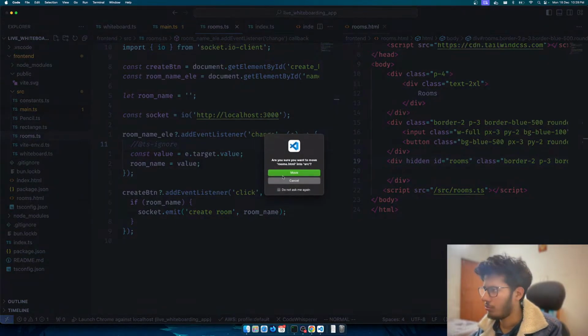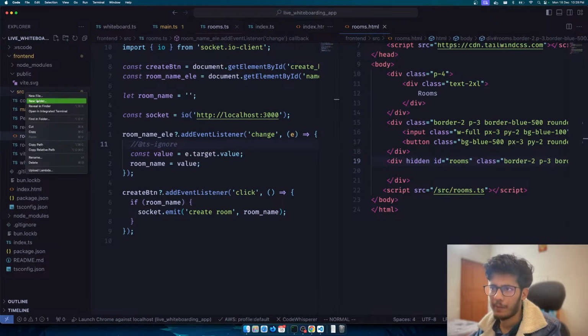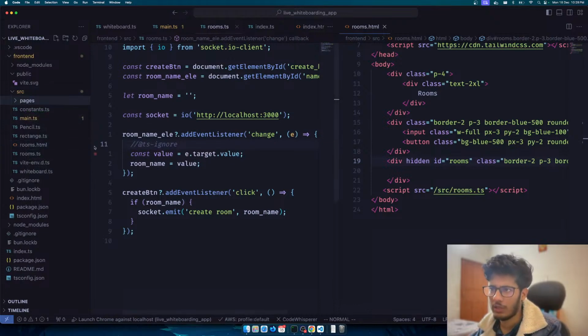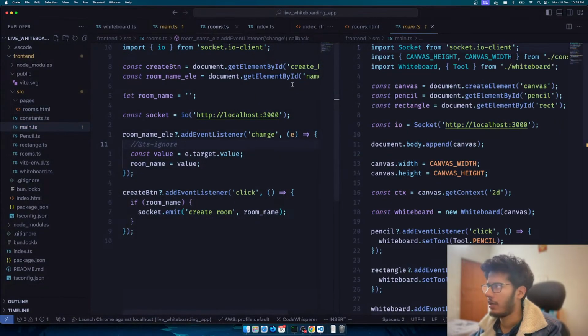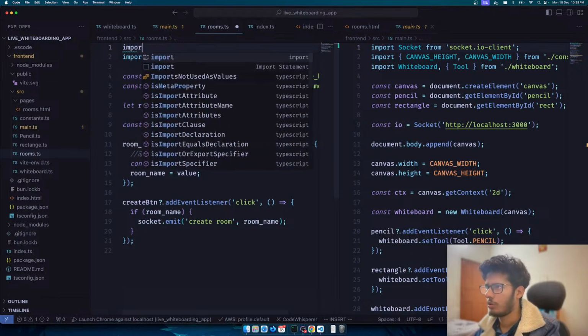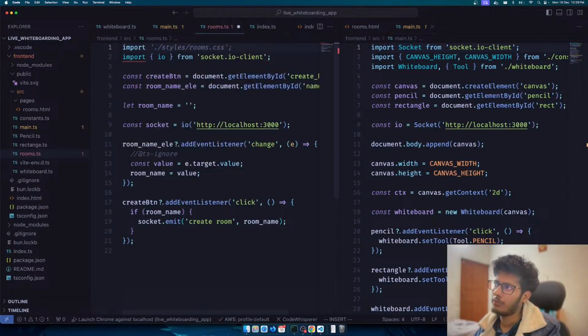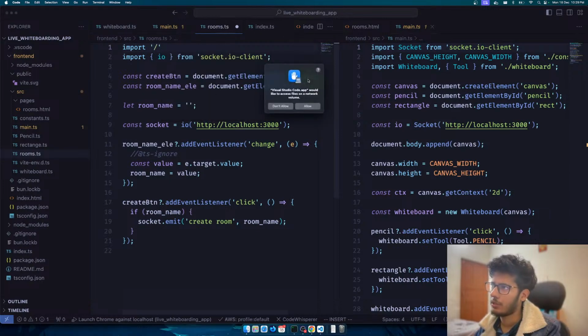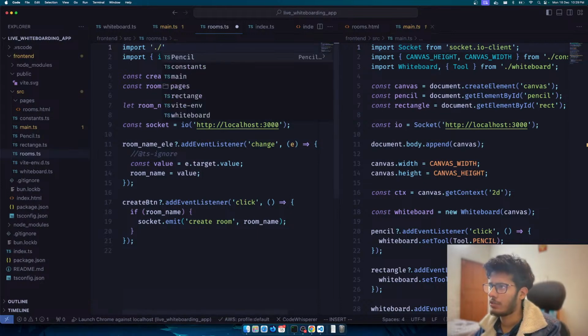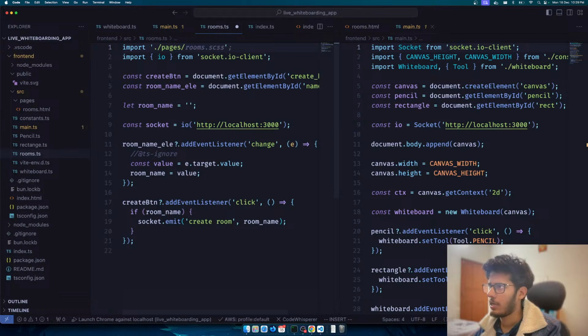So you make it over here. We should create a pages folder, something like that. And then you go to your main.ts file and you can import ./pages/rooms.html.